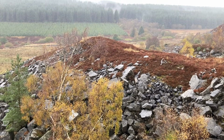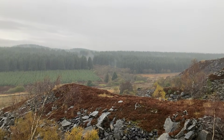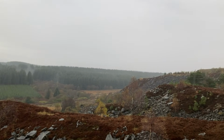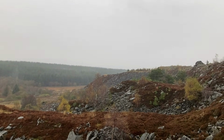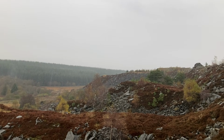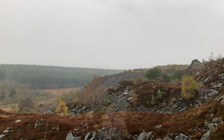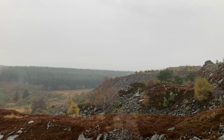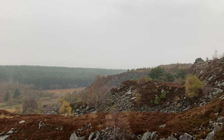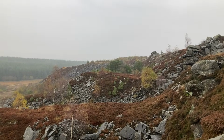So the lesson of that is all within these waste heaps, and if we were to walk right round, they go on and on and on. And you can see these narrow fingers that sort of come out. That's where the trolleys would go out. There's little metal trolleys on rails, and they would tip off the end. So wherever you see these in rural locations, they are the natural scars of industrial working in that way. So now you can become experts at quarry spotting in rural areas.